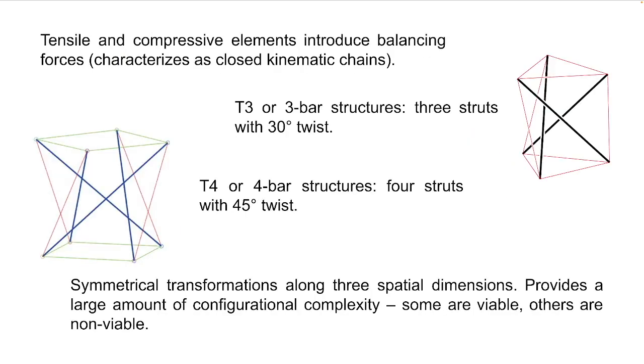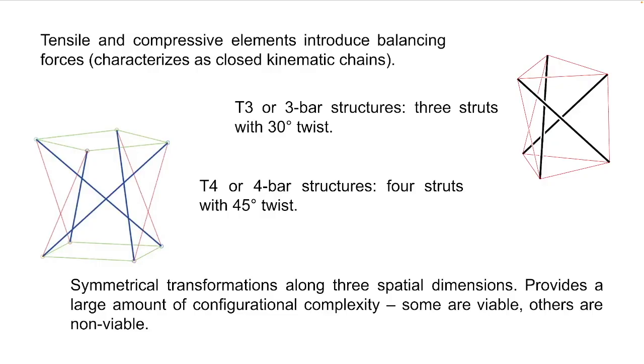These are tensile and compressive elements, so our bars here and our connections between the bars, these look like networks. If you recall from when we were talking about hypergraphs, we have nodes at the end of these bars, and we have the tensile elements and the compressive elements. The compressive elements are the bars, we have the nodes, and then the tensile elements are the connections between the nodes in green and in red. So we have these different structures. They can become quite topologically diverse. They also can twist and bend and maintain their stability.